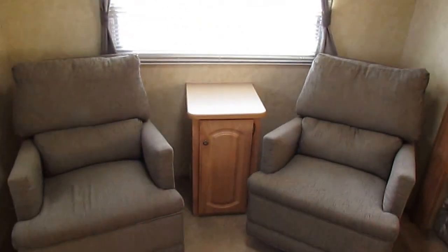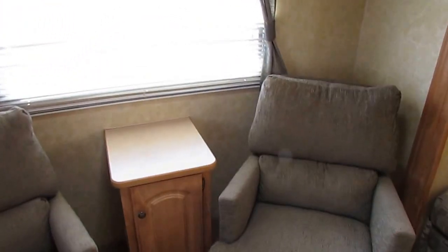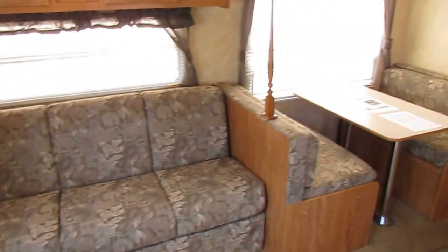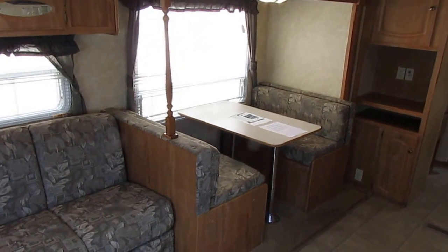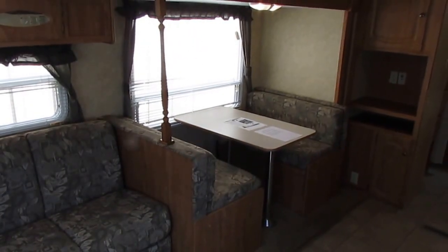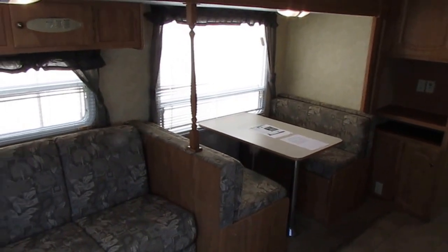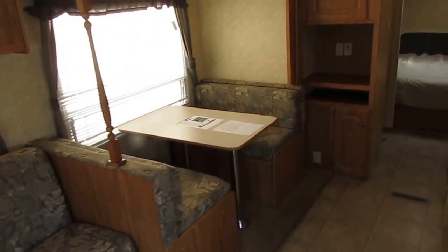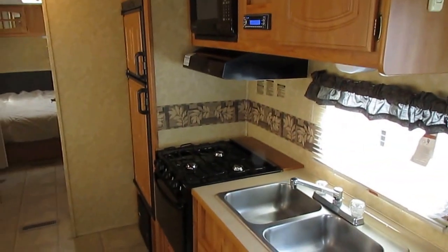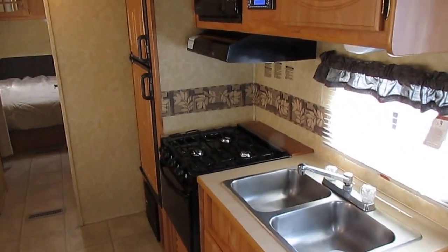When you go to these other dealerships, they're going to charge you $2 or $3 grand more for the same RV, and then they're going to hit you up with about $1,500, $2,000 in these extra fees. Let me tell you a secret. All those fees are 100% dealer profit. They're rip-off fees. They're completely unnecessary to purchase a used or even a brand new camper or RV. And 48 years in business, folks, we've never charged an extra fee. We never will. We have the lowest prices on the internet.